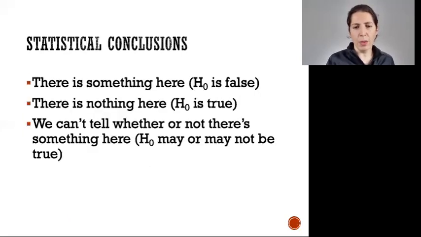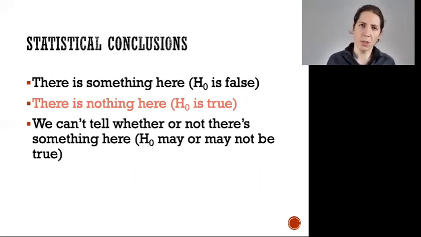And then I'll end with one more point, which is that I talked about these three possible conclusions, but actually, strictly speaking in NHST, we should never conclude that the null is true. Our only options really are to reject the null if we detect an effect that's unlikely enough under the null, or to fail to reject the null, which we should just say we don't know if there's something there or not. We weren't able to reject the null. In practice, that often gets blurred into accepting the null, saying, well, I didn't detect anything, so there must not be anything there. But technically, that's not allowed under NHST.